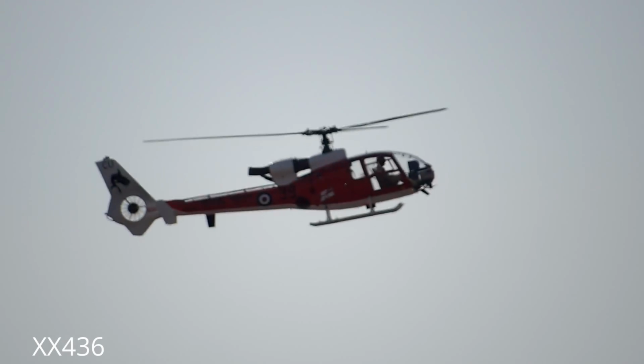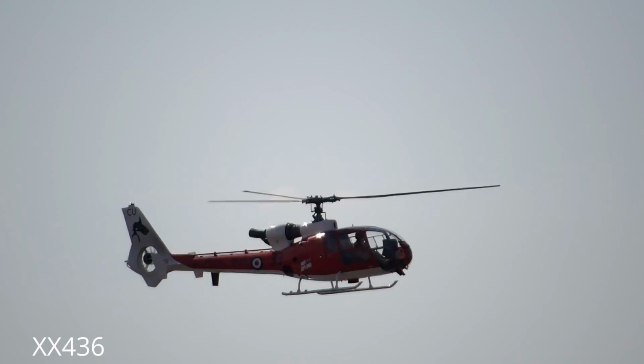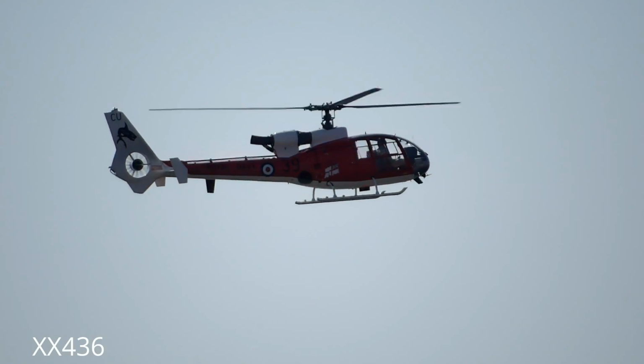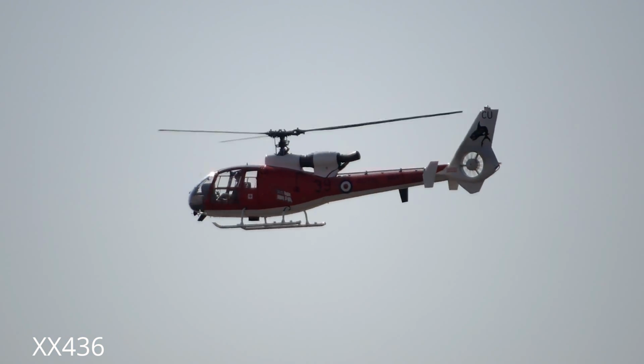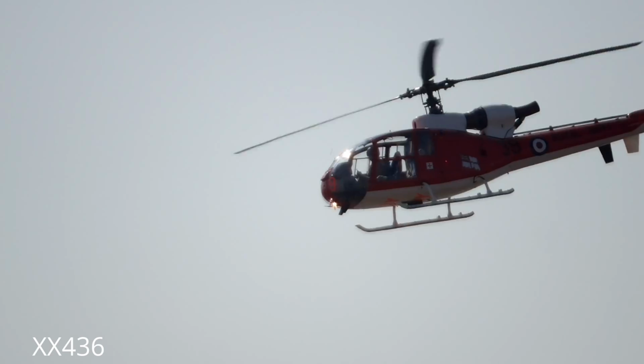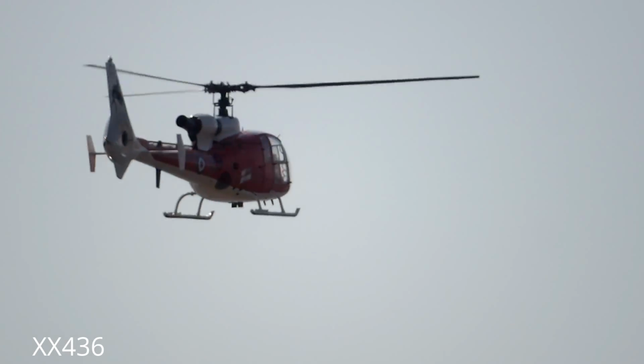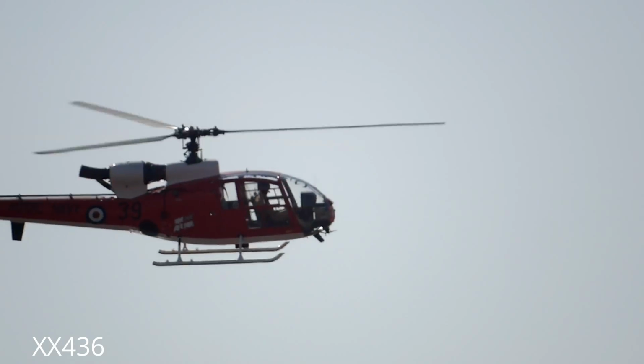This team was formed to structure. So there's civilian personnel, but a lot of former military pilots, of course. Engineers, ground crew. And their background varies from the Royal Navy's Sharks and the Army Air Corps display teams. So that's how they're able to entertain us here this afternoon at the Air Festival with this lovely example of the Gazelle helicopter. I should have said the Westland Gazelle. There's the connection with Westland.